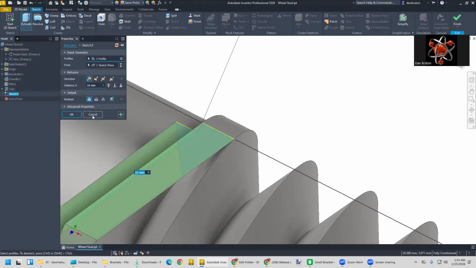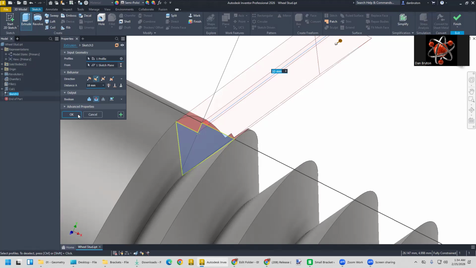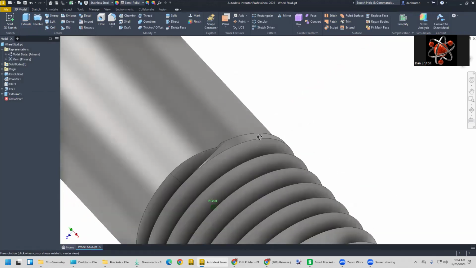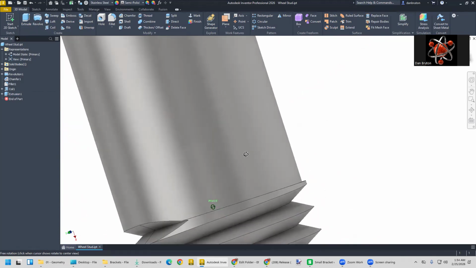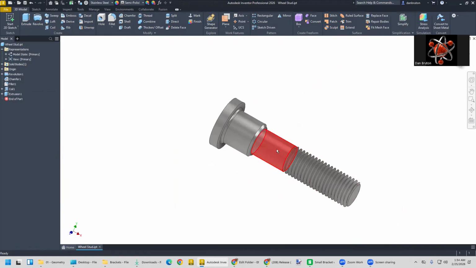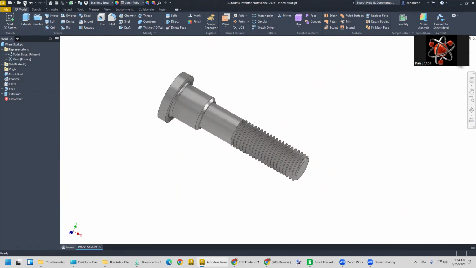Extrude cut. And just see how it looks now. It looks more realistic, like what you would find on an actual bolt. It wouldn't just abruptly stop there. It would let you go all the way to this smoother area. All right, so save that right there. Put your knurl on there. And let's get over here to the last part.